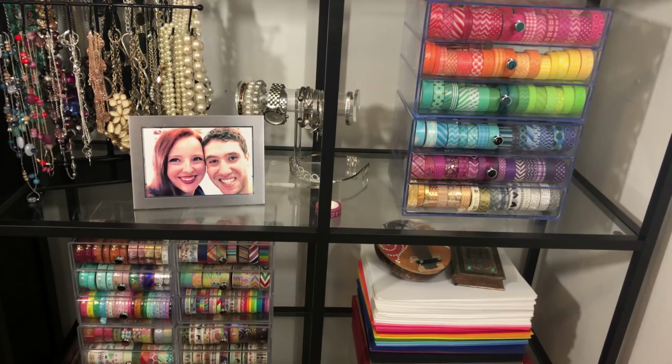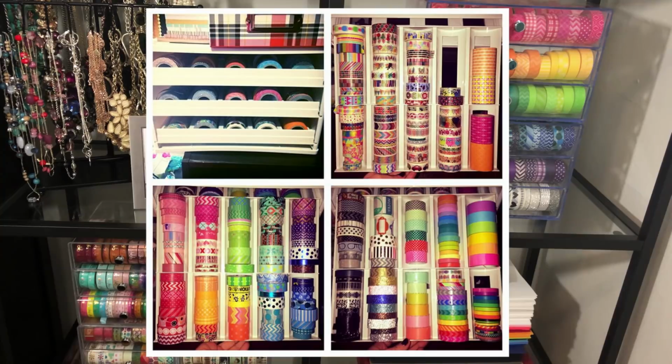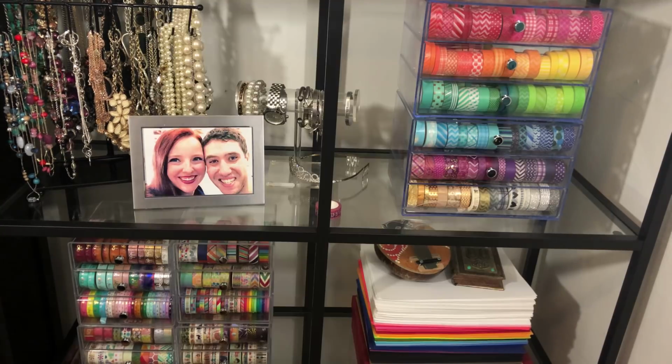Let me know in the comments, how do you store your washi? I used to use a spice rack, and it had a couple of problems. One, it was kind of an eyesore because it was white plastic, so it was not very attractive. And also it had holes in the bottom of the drawers because spices wouldn't fall through, but the washi would sometimes fall through, and it was really annoying. So I finally invested and transitioned to these clear drawers because they're just so much more attractive. But let me know in the comments, how do you store your washi?